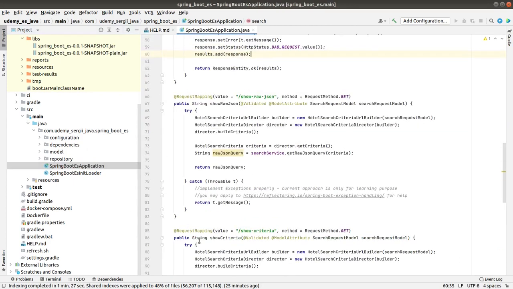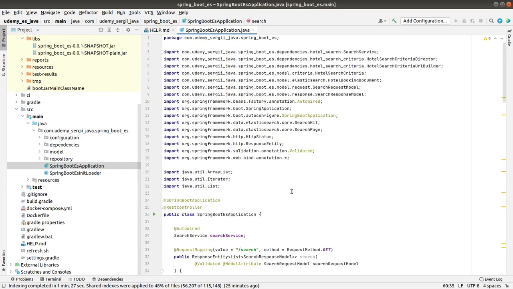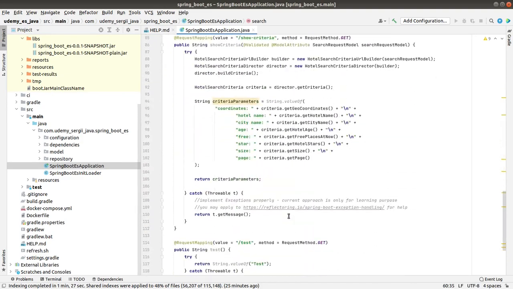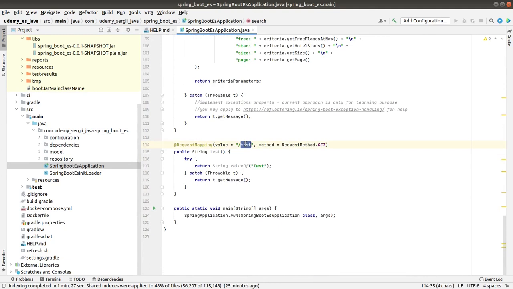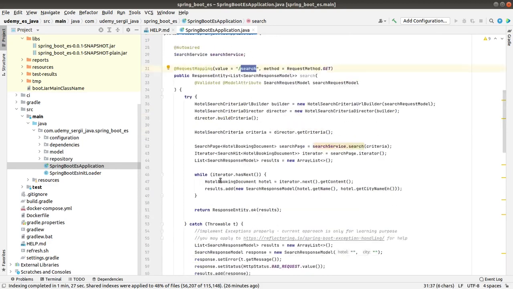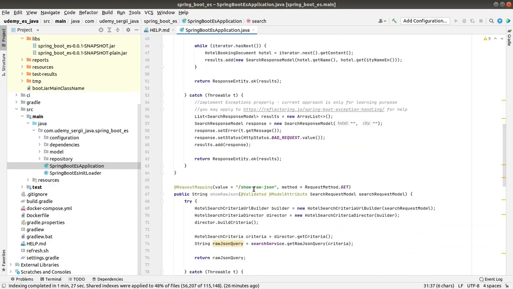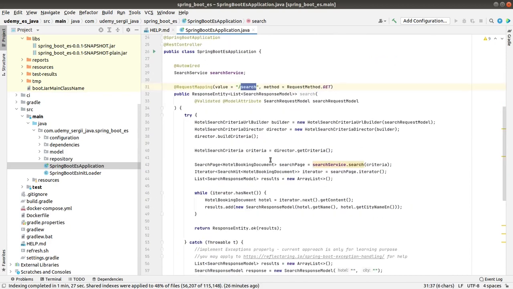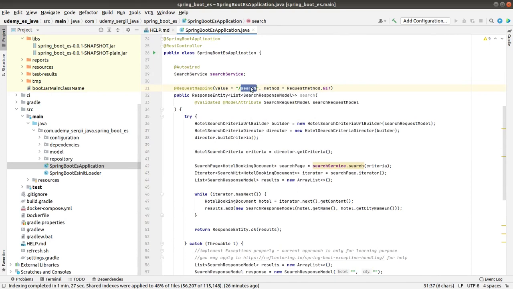Let's open it. Please take a look at the current methods, which reflect our API points. Here are our test methods that we already used to check if our environment works properly. The main method, in fact, is only one, and that is the search API point. The others are created for learning and debugging purposes so you could understand how things are working in a fast and convenient way. I will use them during further lectures. For now, let's concentrate on our search method.